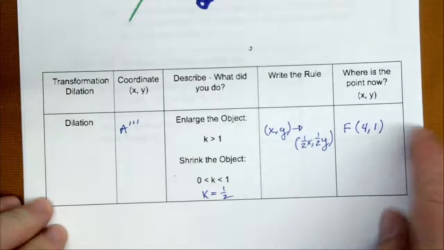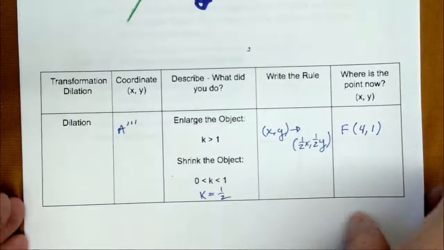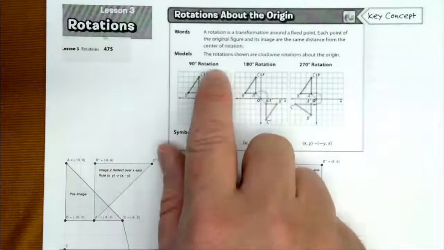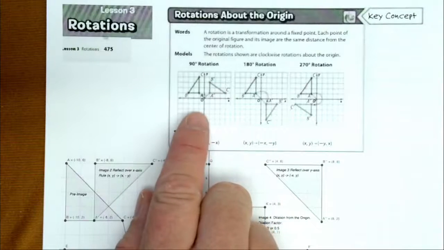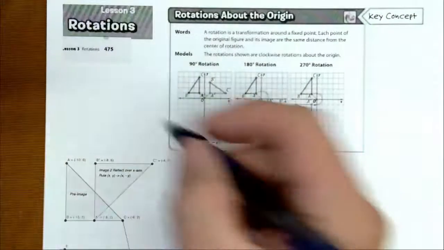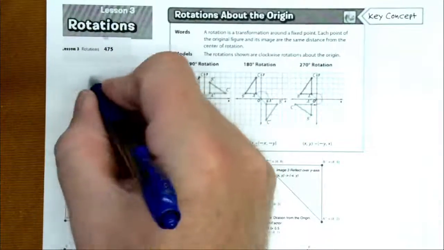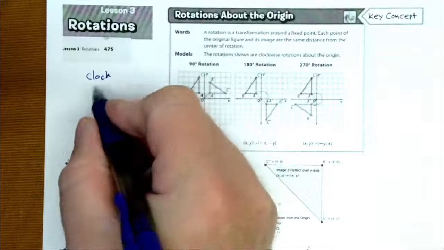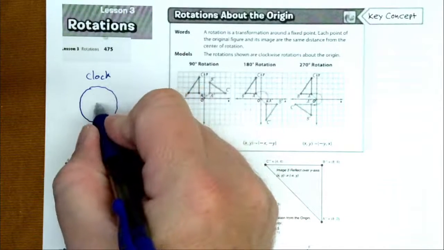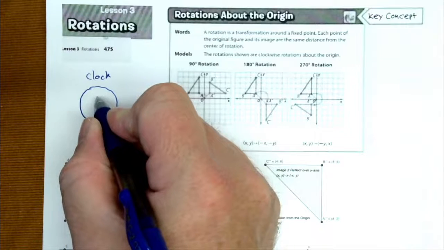Let's take a look at the next thing. We're going to look at rotations. Rotations about the origin. Now, you got to be careful. You can rotate the triangle clockwise. So clockwise is in this direction. If you were to look at a clock, it has a long hand. The hour hand is short. Let's say it's 12 o'clock. And then you have a longer hand. Well, this is the minutes hand.